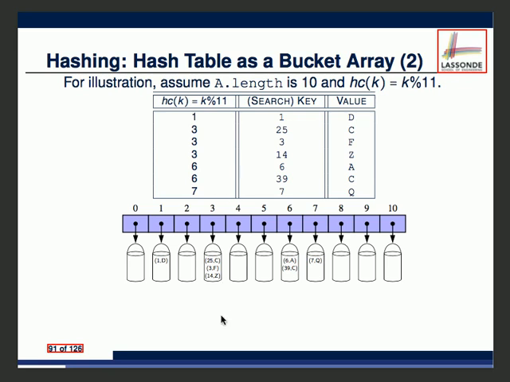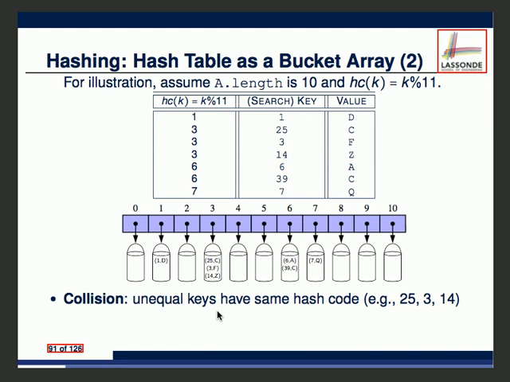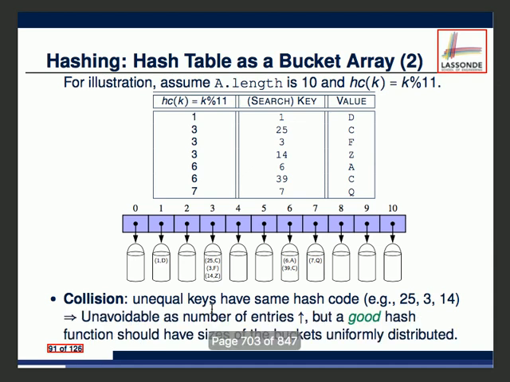Because the hash code can be the same, we have something called collision, which means you have unequal keys, but they generate the same hash code. That's okay, practically. However, a good hash function should make sure you minimize collisions, and also make sure there's no particular bucket that's too big. Let me give you one example here. Let's say I want to say m.get(14).